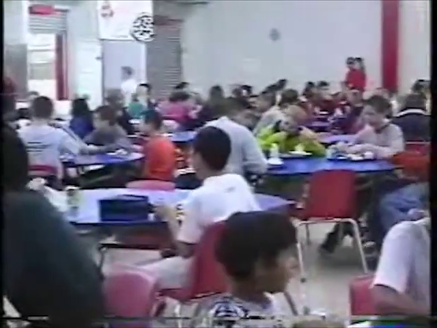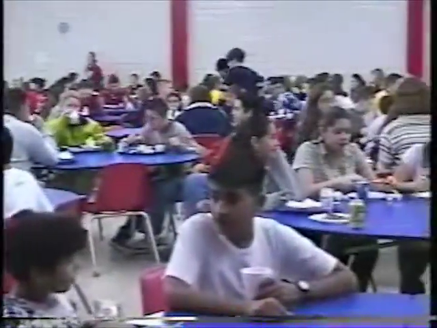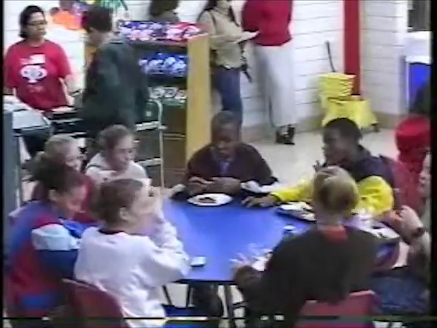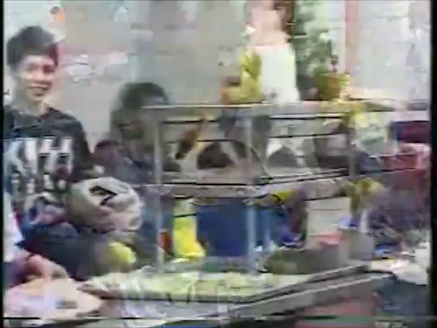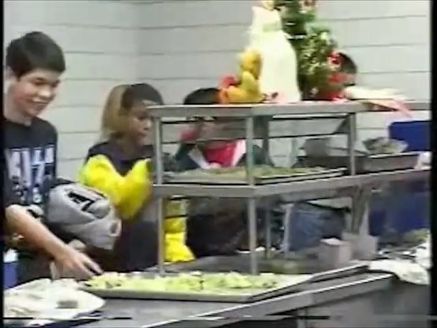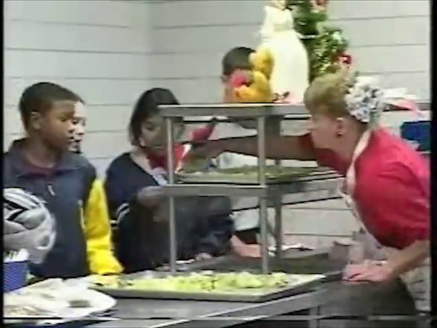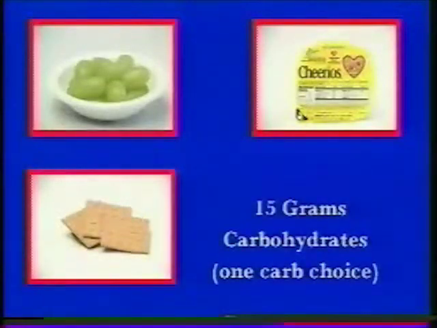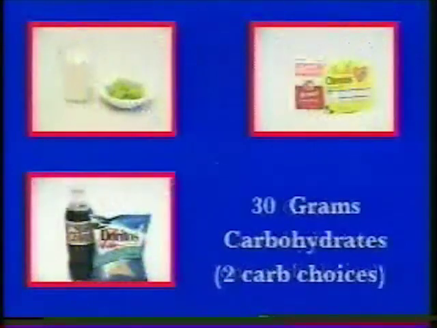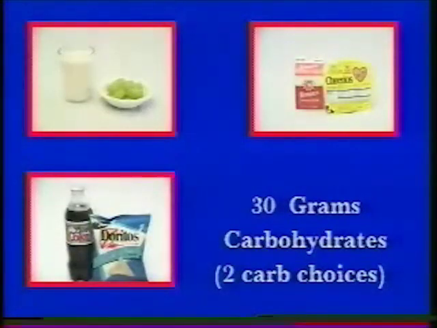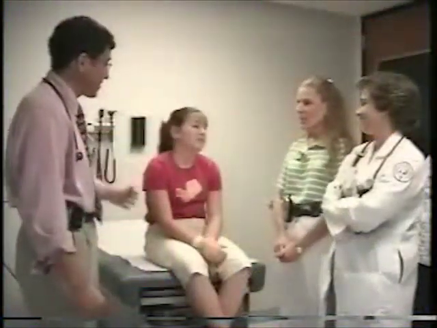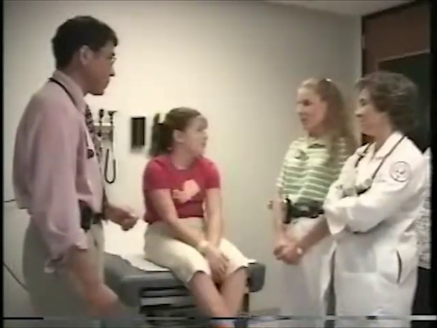Ideally, children with diabetes should be following a meal plan. Each meal plan is designed for the specific needs of the child and is based on age, gender, and anticipated level of physical activity. Eating on schedule is just as important as insulin in managing a child's diabetes properly. The focus of most meal plans is on maintaining consistency in the amount of carbohydrates eaten at each meal, determined with the assistance of an experienced dietitian. If a student with diabetes misses a required snack, they are at increased risk for low blood sugar. Skipped or delayed meals and snacks are the main cause of low blood sugar in children with diabetes, so be aware of changes in the daily schedule and discuss these with the parent or nurse.